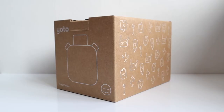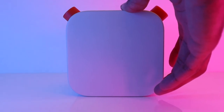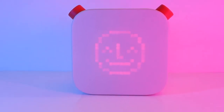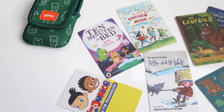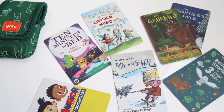In the box you get the YOTO player, a magnetic charging dock, a welcome card and setup guide which takes you effortlessly through the startup process. It's all done relatively quickly, with the longest part being the updating of the player itself. You will need Wi-Fi to get set up, and when you insert a YOTO card it will download the content so the next time you start it up it's much quicker — this also means it can be used without being connected on future occasions. The downloads are all done in the background and it will play the music or story while it is downloading.